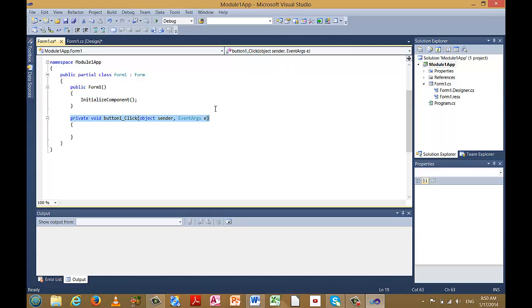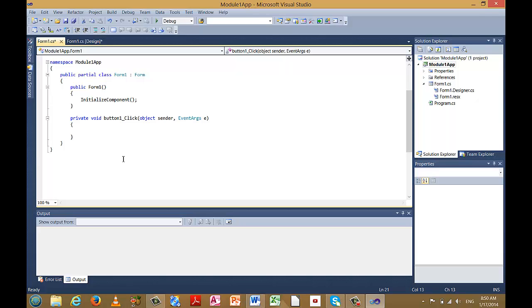And I'm highlighting a component part of that method called the method header, and then within the braces that follow, the opening and closing braces, I have an area known as the body of the method. And within the body of the method, I'm going to place the program code that I want to have executed in the event that someone clicks the mouse on that button.